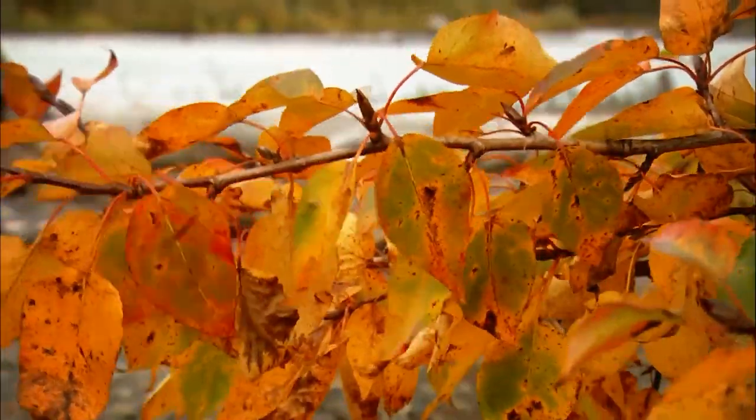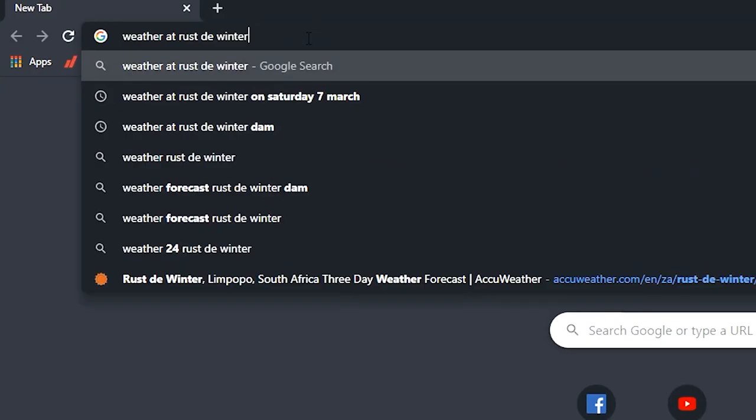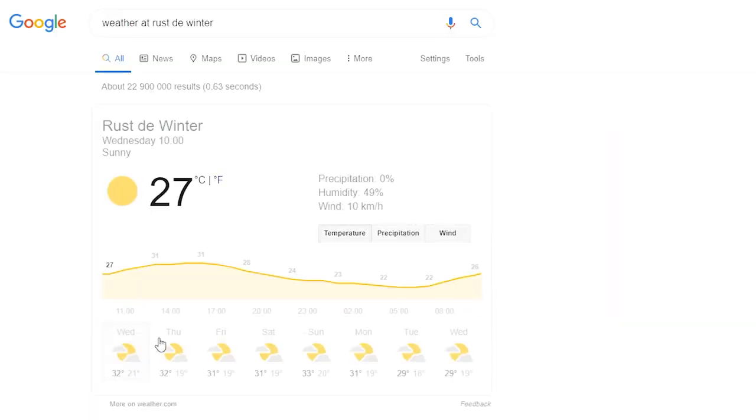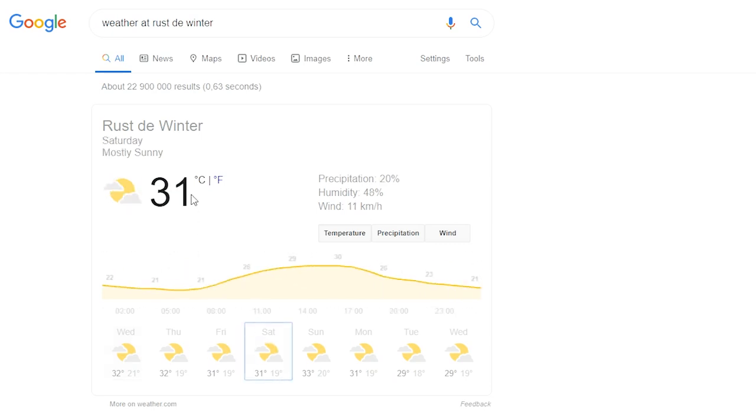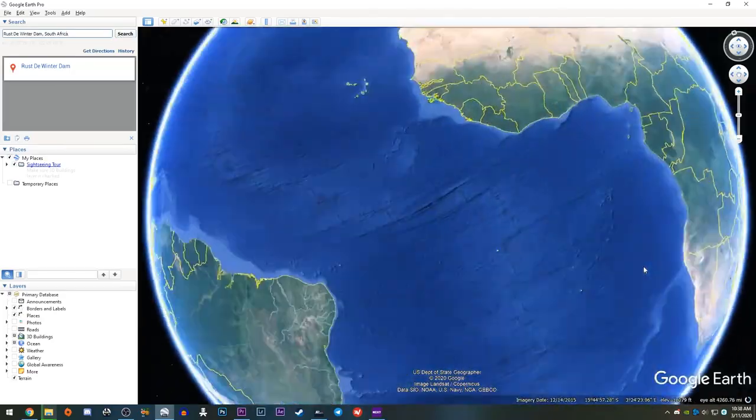I'm going to break down this late summer, early fall pattern. But before I do that, I need to give you guys a little bit of background on that specific venue and the weather. The weather before that day had a slight breeze, mostly bluebird skies, with a bit of clouds now and then — nothing too cold and nothing too hot yet. We were about 10 days before the start of fall, which is why I mentioned late summer, early fall.